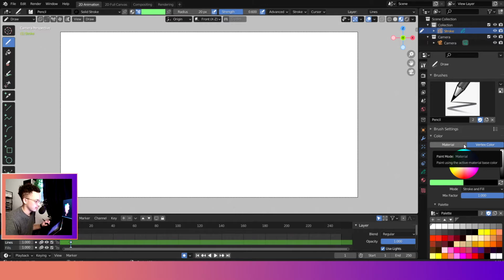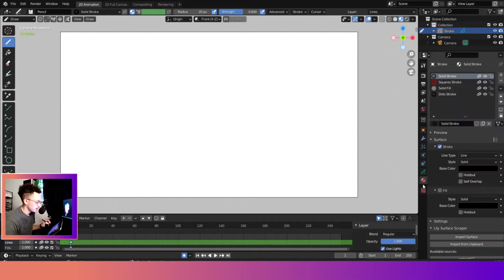Now the thing about the difference between materials and vertex colors, I'll just quickly go over it. In a material, you come over to the material tab, you already have preset materials, and so I'll turn off the strength and turn off the radius. Hold F to adjust the brush. So we'll go ahead and draw.